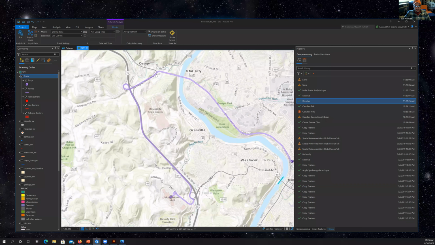And effectively what this does is instead of running a tool for the entire data set and saving the output on your local disk, it actually just creates virtual rasters that are stored in memory that are only updated as needed. So if you zoom into a little area, it can just run the tool in that area. And if you zoom over to another area, then it reprocesses it and runs it in that area. One thing that's really cool about raster functions is that even though they are virtual and they're different from other raster layers, you can still use them as input to other tools. So it's not just its own environment.